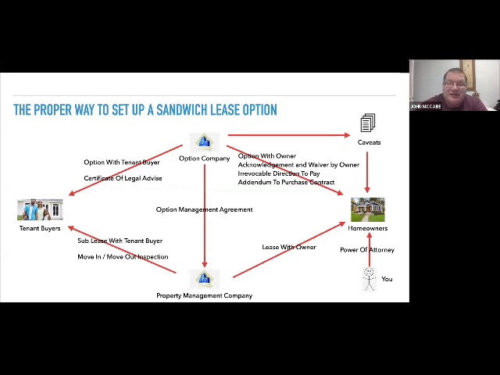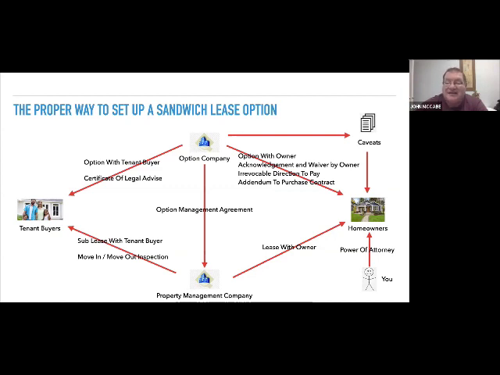They called it a double close or a simultaneous close, where the option company would actually buy the house from the homeowner at the exact same time that the tenant buyer buys from the option company. Those two closes would happen at the exact same time with the same lawyer. That used to be what happened way back when, but banks have tightened up on that, and they don't allow stuff like that much anymore.